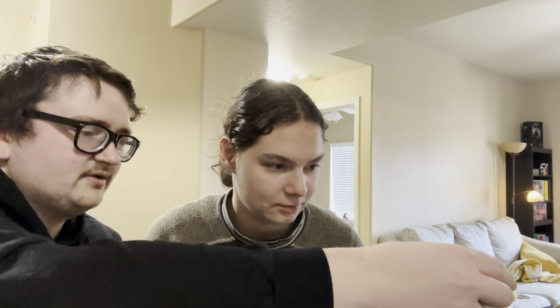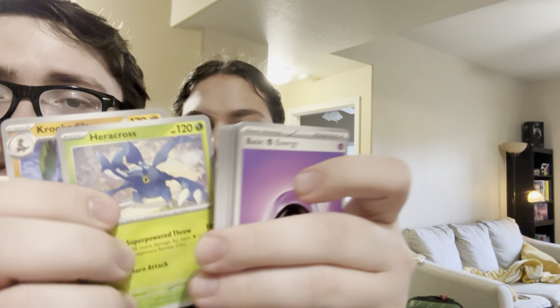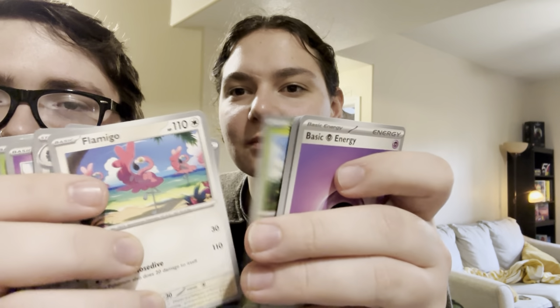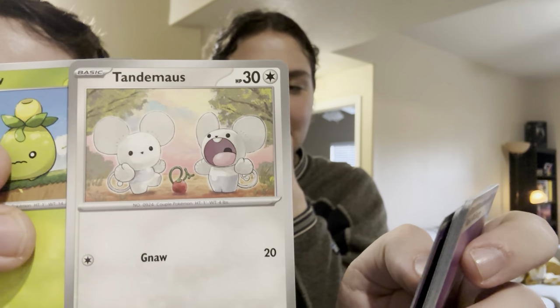So here's three good ones. Okay. Oh, that's a god pack. I'm going to go through all these. Are these boring too? Yeah. I think these are all boring commons, but let's see. Maybe I didn't separate them. Ralts, Toxel, Pawmi. I know Mason is shitting. Tandemaus. Ooh, I love that, this is the other card. Look at how funny this card is.